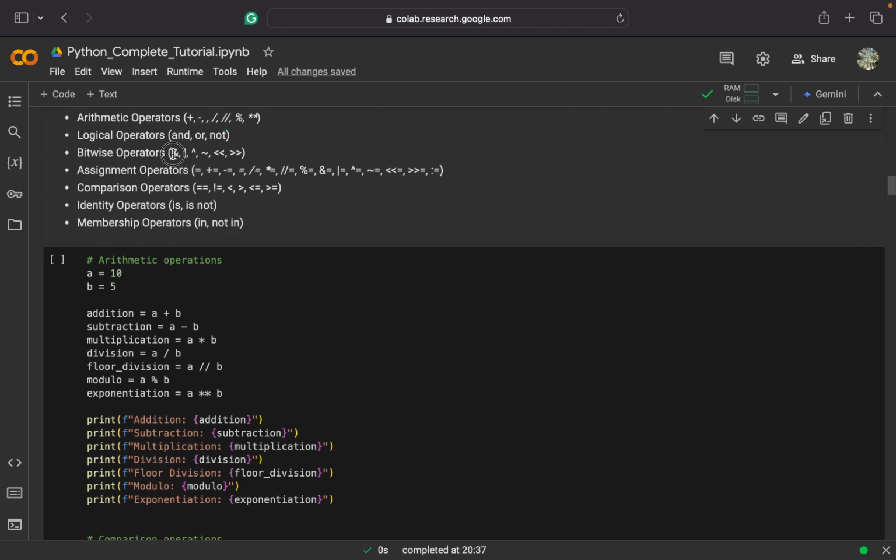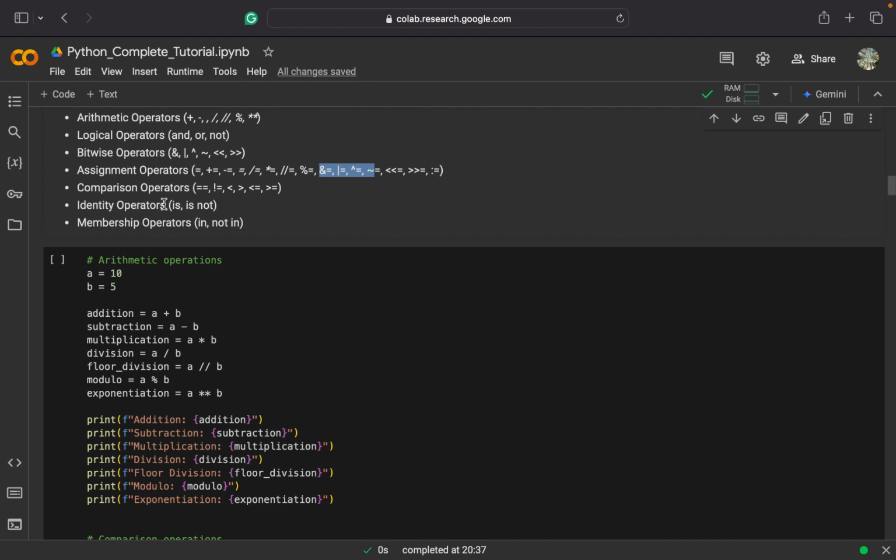Bitwise operators are used in several operations while interacting with operating systems. Assignment operators help us to assign values and to increment, decrement values, and also to perform arithmetic operations and then assign their values in one go. It also helps us to use bitwise operators and save their values. So assignment operators, as the name refers, help us to assign values. Comparison operators help us to compare two values, as the name refers.